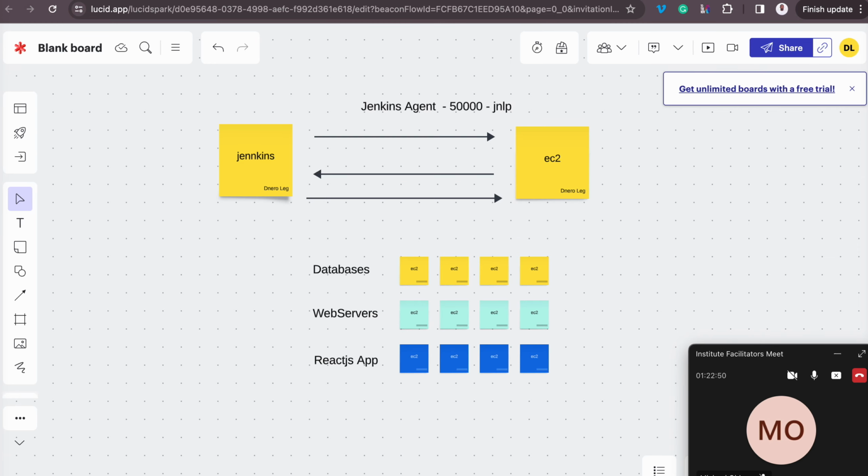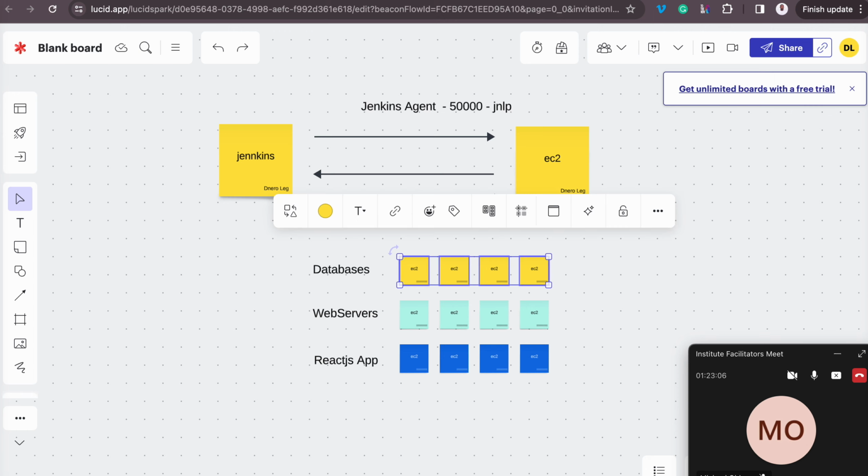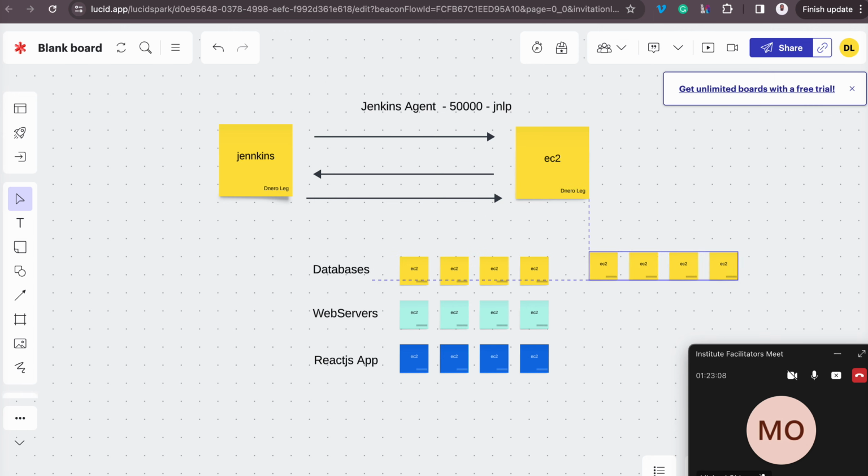Web server 3, web server 4. My app 1, app 2, app 3, app 4. If I want to install or manage the databases, let's say for instance, this is just small. Let me increase it.